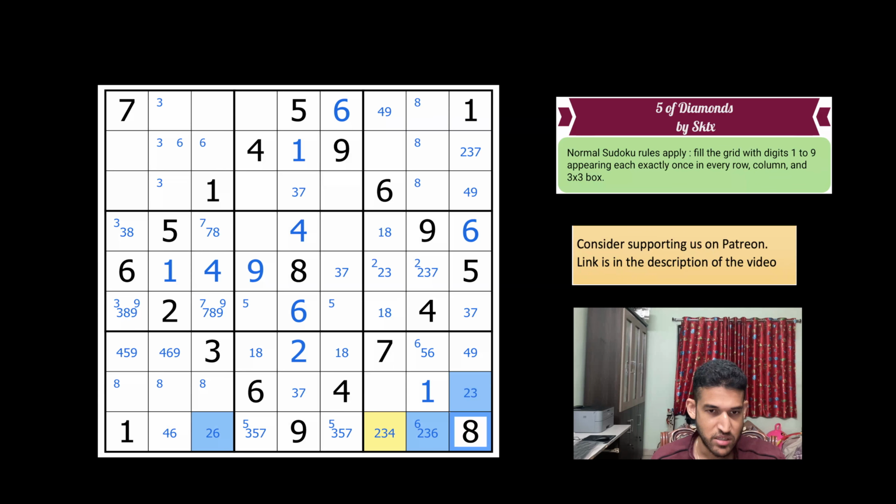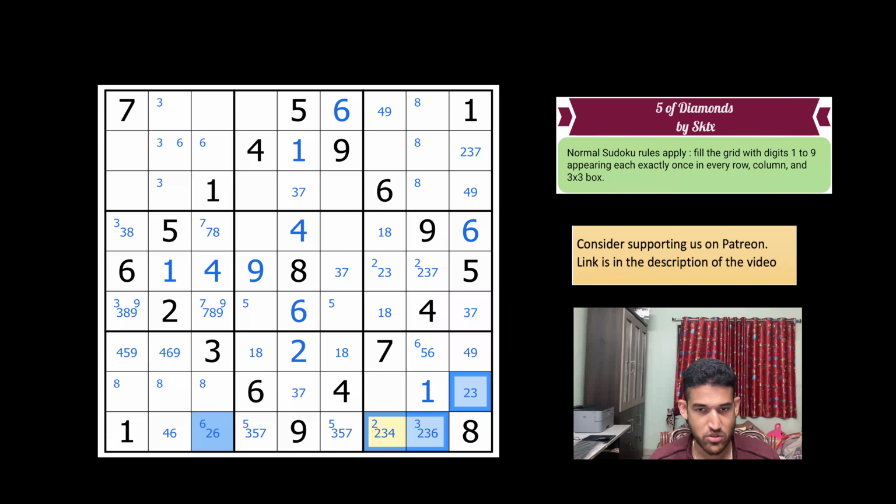Let's leave it out. Look at this cell. This cell cannot take a 2. So if I have a 2 here, this becomes 6, right? 2 will force a 6 here. Now this cell has to be a 3, right? 2 and 6 forces a 3 here. Now the moment this is a 2, 3 is forced here, and I don't have any possibility for row 8, column 9. This is what is called an XYZ wing, right? Very powerful logic, often seen in hard Sudokus.